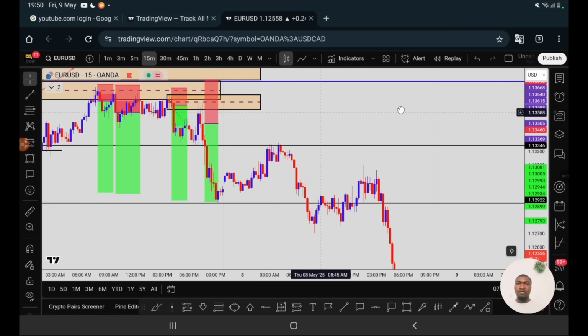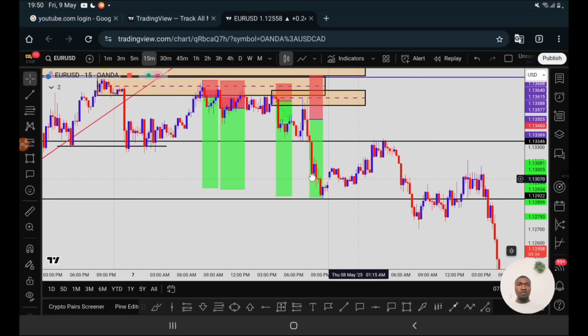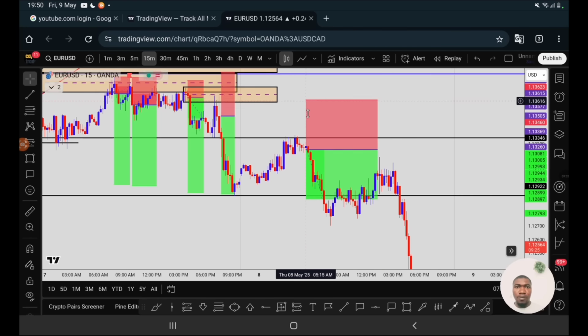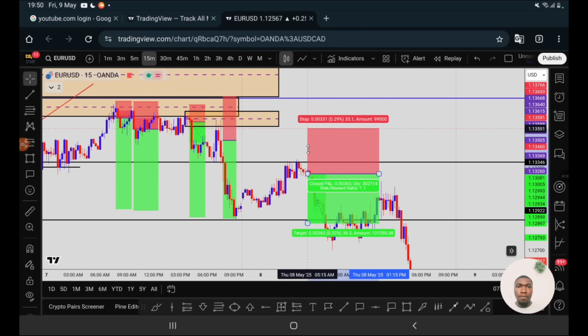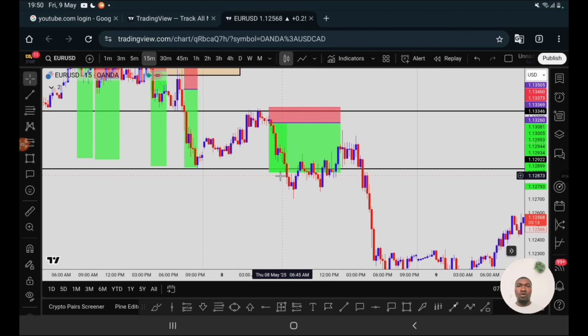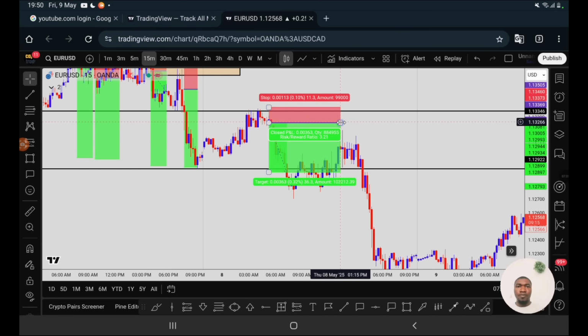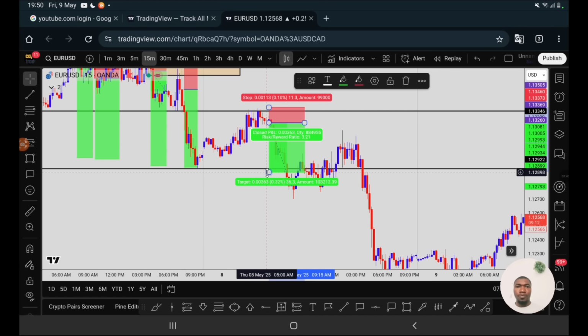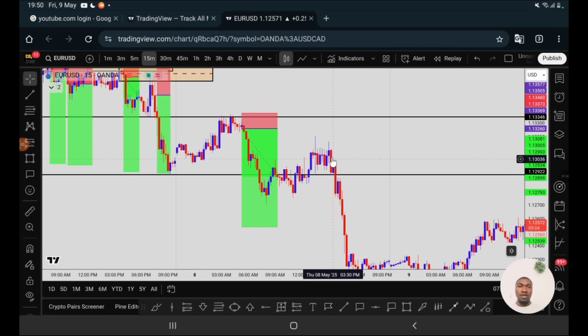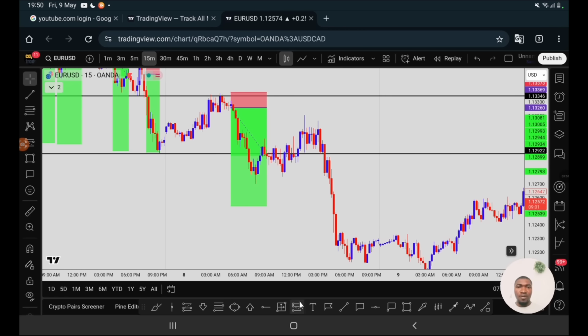If you look left, can you see this low? Price gave another entry here. This is another entry. So many entries here. Stop loss above. We could have gotten entries here again. We are coming down, right? Price took out this previous low, came back again, but couldn't take out this previous lower high, gave us another massive entry. Okay, so many entries in this pair just in one day.